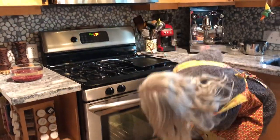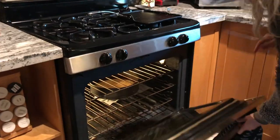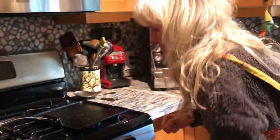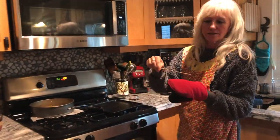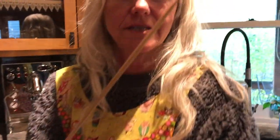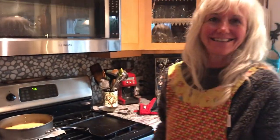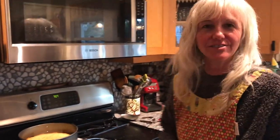All right. Check on it. Yeah, it's done. And what are you looking for? I don't want any dough stuck on my wooden stick. So, it came out a little different this time. It just didn't rise as much, but we're going to fudge it.